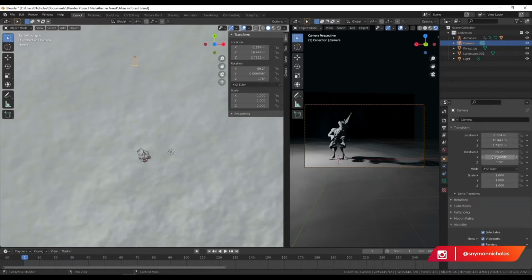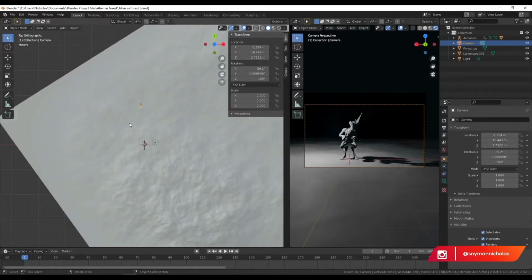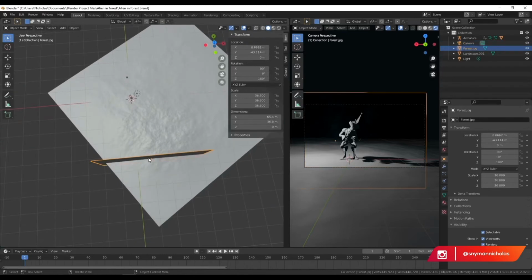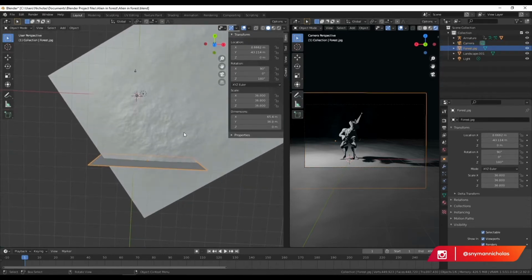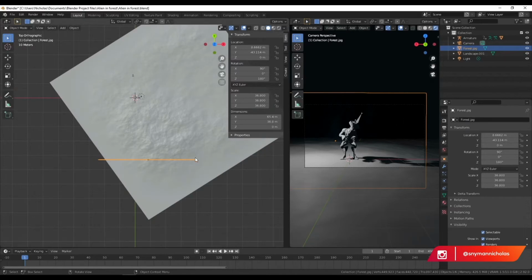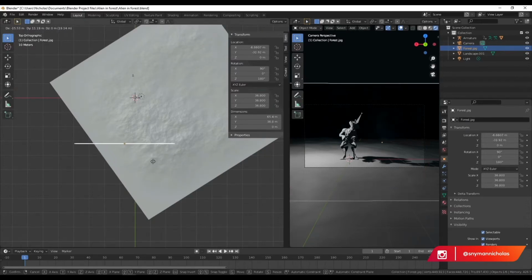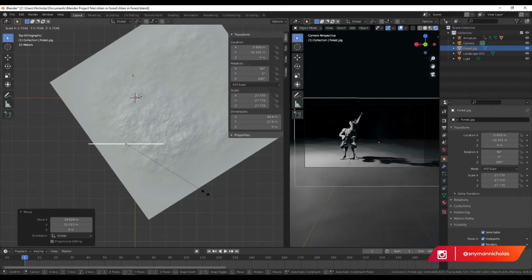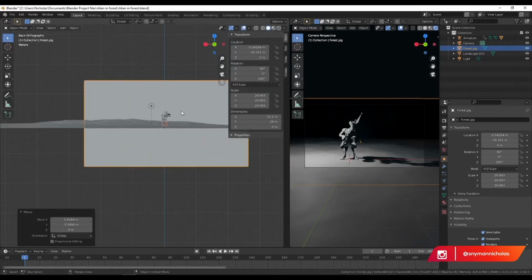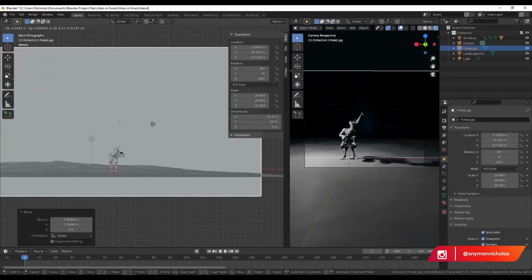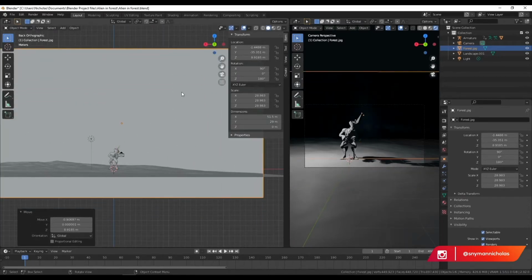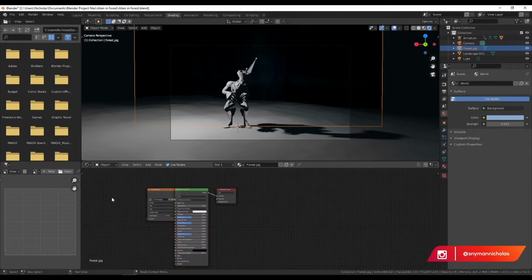Let's go here, rotation. I want it to be 180 exact. And then this thing needs to be 180, which is exact. And then just want to move it, scale it down, I guess. Okay, go to this view, just move it up. And then I want this to be emitting light. So let's go back to shading. Okay.